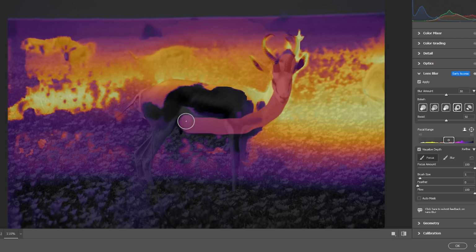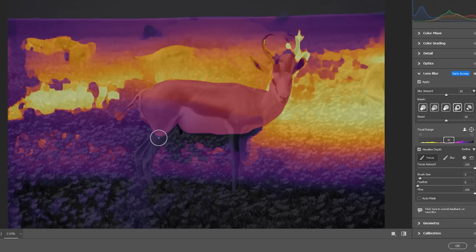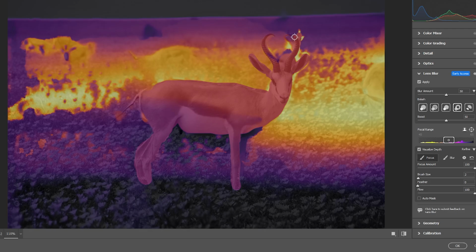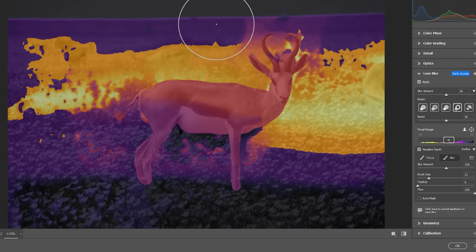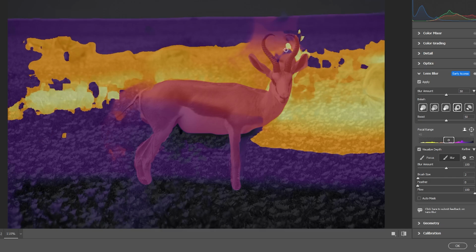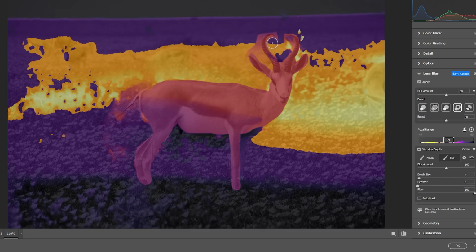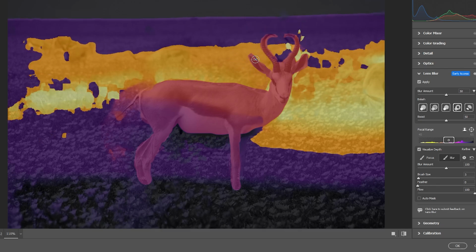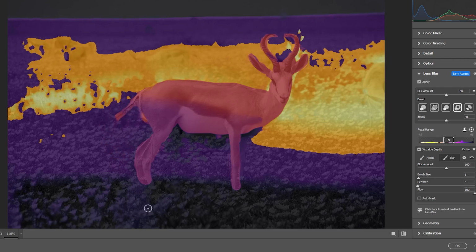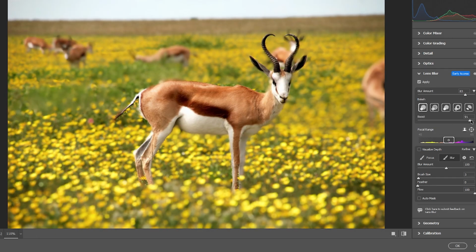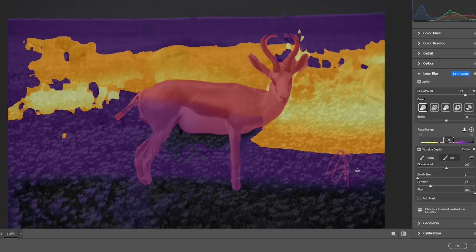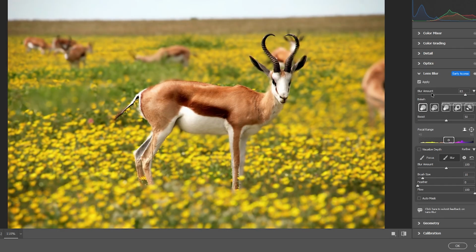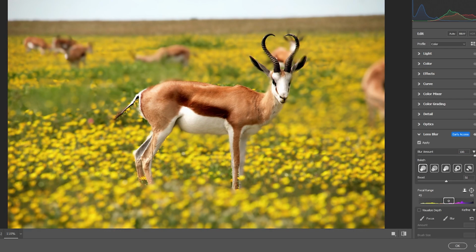If the AI mask works incorrectly, you can change it by ticking visualize depth and clicking in Refine, choose Focus or Blur, and you can edit your mask using a brush. Holding the right mouse button and moving it left or right, you can change the size of the brush. Also, you can change amount, feather and flow for your brush. I quickly did the blur for my photo and here is the result.